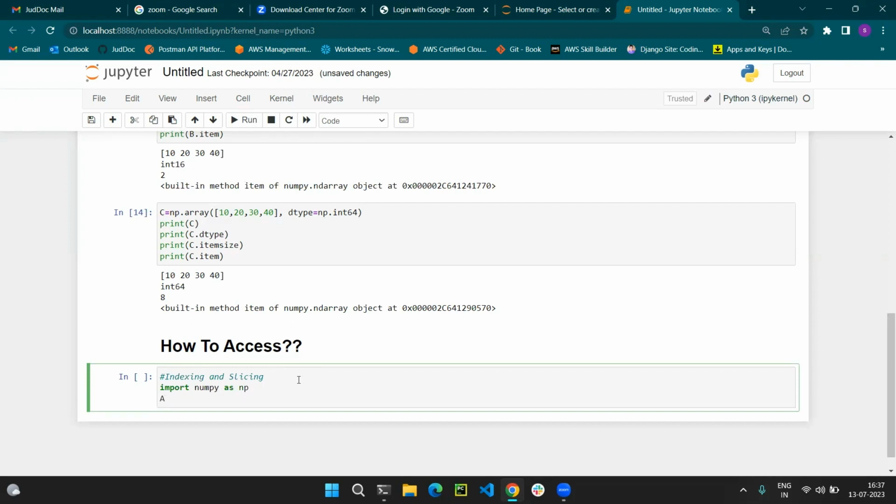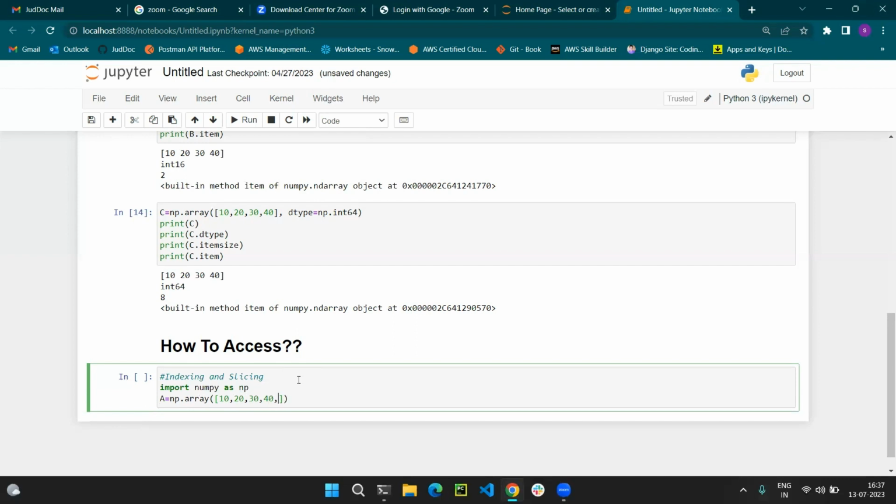Then here I'm writing my array a equal to np.array, and inside my array I'm giving some elements like 10, 20, 30 and 40.